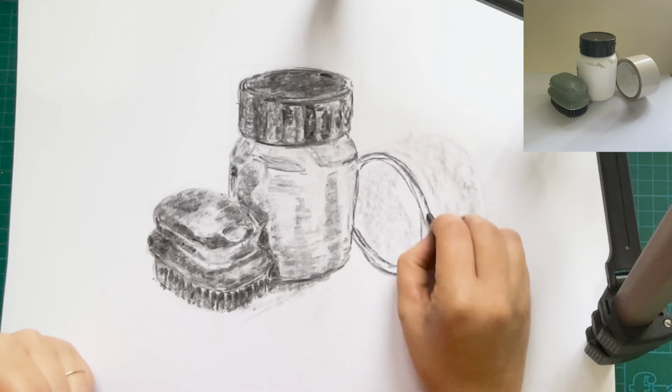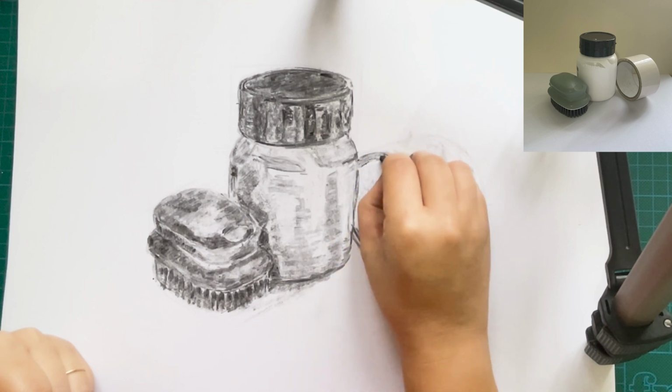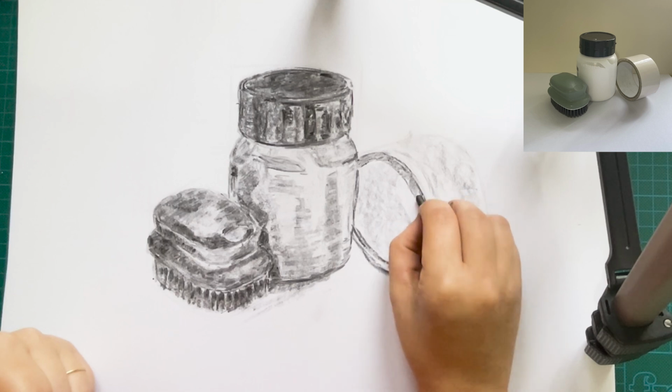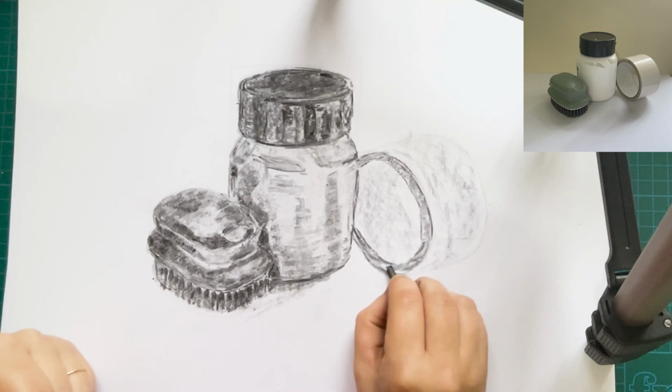For example, here you'll notice that the edge of the tape, because of its details and how it is, will be quite a difficult part. The reason is because the charcoal is thick and cannot allow for certain details.